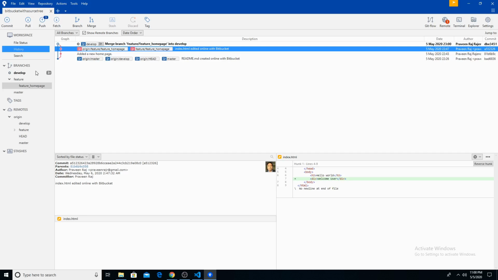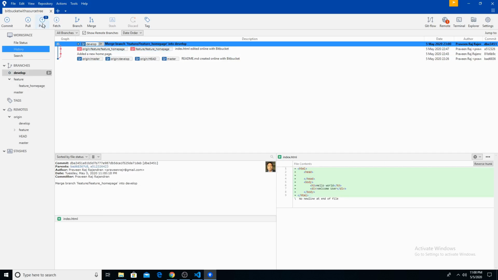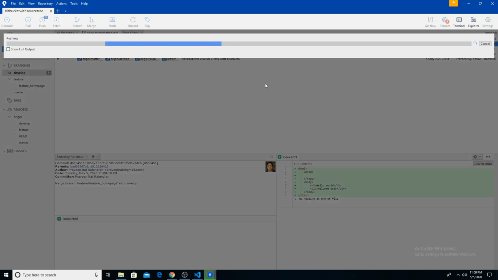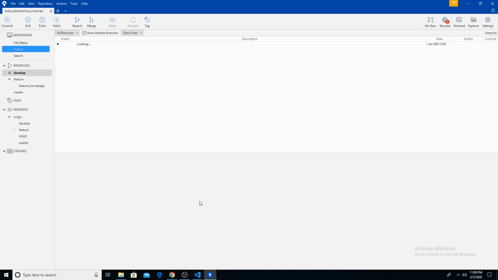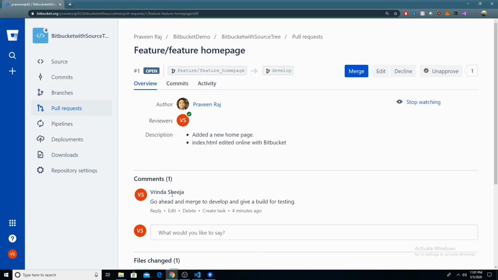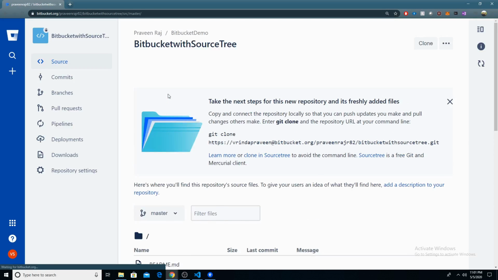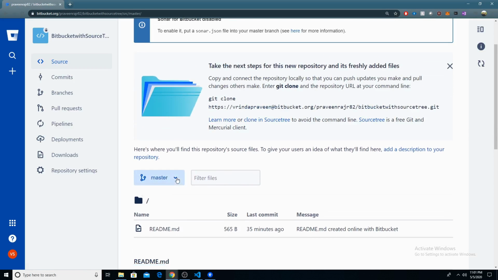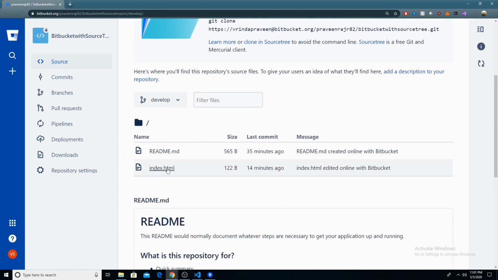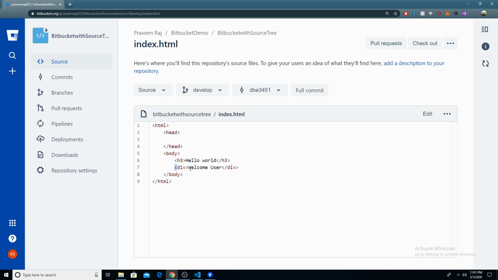So we would like to push this to the remote repository. Let's go ahead and push the code, and yeah, it's pushed. Let me go back to my screen and go to source and make sure that the line that we just added into my develop branch is now there, like the extra line of code that we had. Yes, so it got merged.